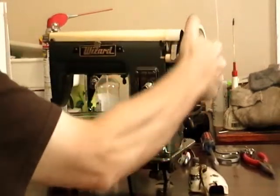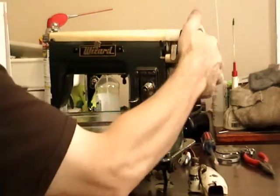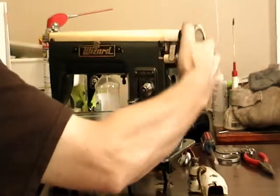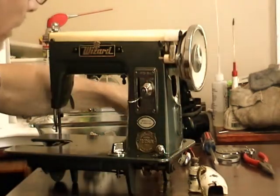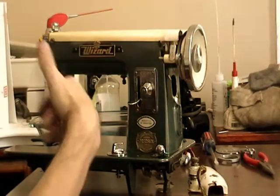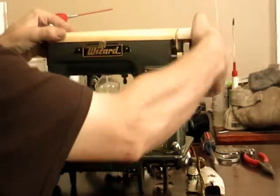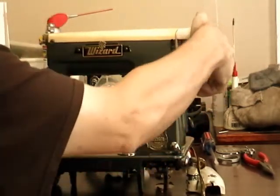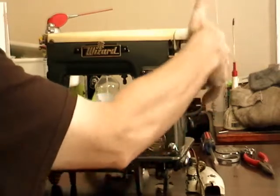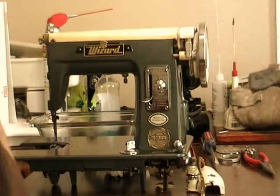With the wheel back on, I can move the mechanism and see how it's operating. It's still a little tight, but now that I've got it cleaned and I've got some oil in it, the thing that's going to make the difference is turning it around a few times, getting that oil to work into the gears and everything. So I'm gonna give it a few hand turns around and get it loosened up some, and then I'll be ready to put the rest of the pieces back on.